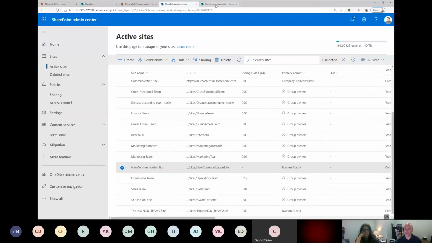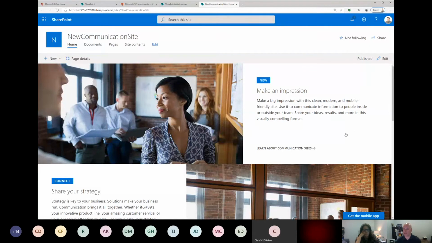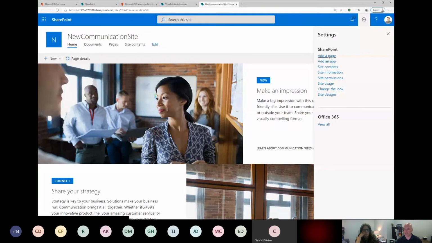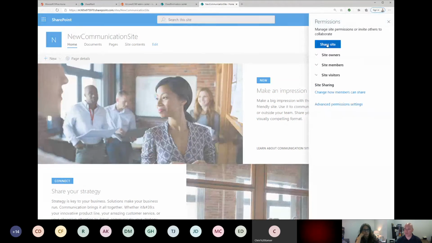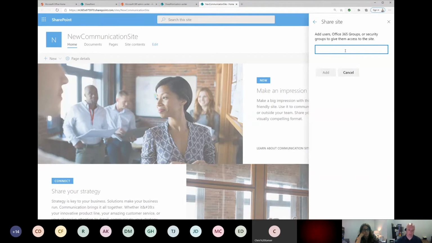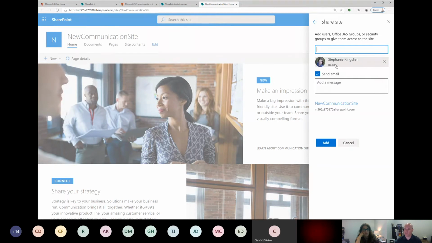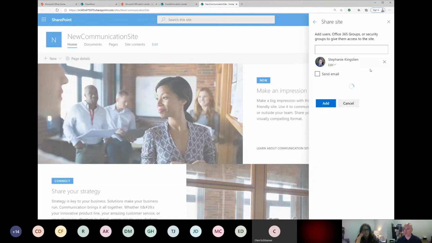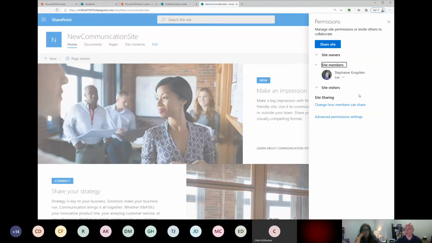If I am, let's say, an owner of this site now, and I want to make additional publication changes, you can see I also have this little gear icon up here. By going to this gear icon, I can say site permissions. And because I'm an owner of this site, I can actually change permissions around this, and I can say who has access to different components of this. So I can say I want to share this site, and I can type in and add Stephanie here. I could also add a group of users if I wanted to, and I can state what kind of rights I want her to have. So I can say that she has the capability of editing. I can send her an email if I want to, or I don't have to, and I can say add, and this will add her rights to the capability. So you'll actually see her now underneath members. So we can do that.